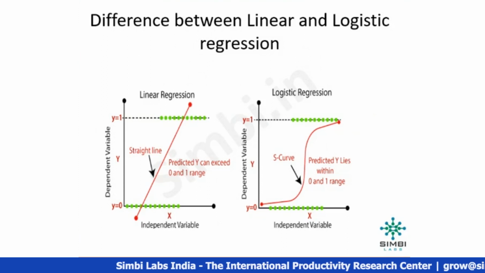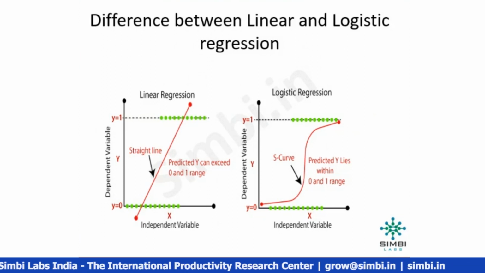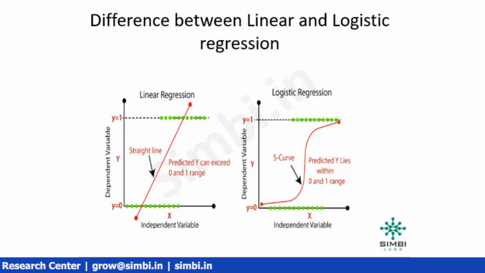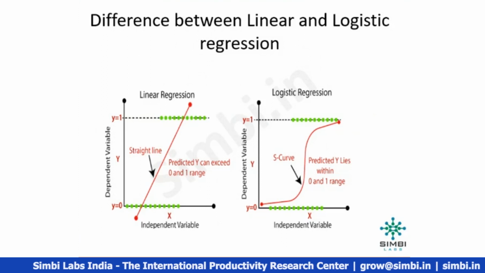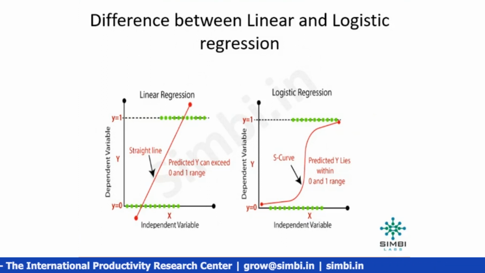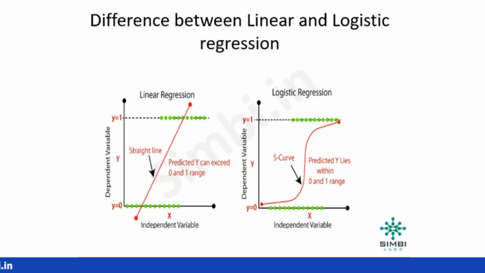We follow the sigmoid function to do the logistic regression analysis. The sigmoid or logistic function is an S-shaped curve. This function maps the log odds to a range between 0 and 1, representing probabilities. We can also check the maximum likelihood estimation in logistic regression, and whichever curve has the maximum likelihood estimation, we choose that curve for the prediction.